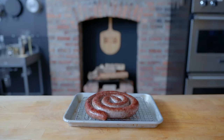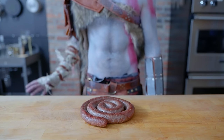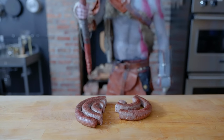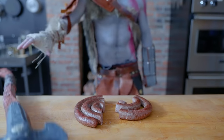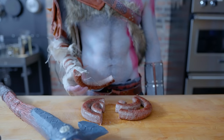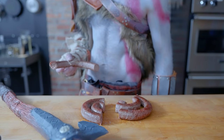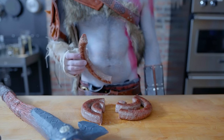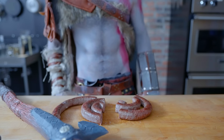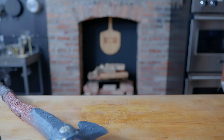Ladies and gentlemen, the man himself to taste the sausage — we got the God of War, it's Kratos. Can you do the thing with the axe? So cool. You don't have to use the axe, I could get you a knife. All right, I guess that works. So what does the bold and bearded absolute unit have to say about my sausage? 'This boar — was it slain by your hand or another?' Oh no, I just went and got it at the store. 'So you were a coward. At least you will serve a purpose.' You're a video game character, so you're just gonna grab that sausage and put it in your pockets.